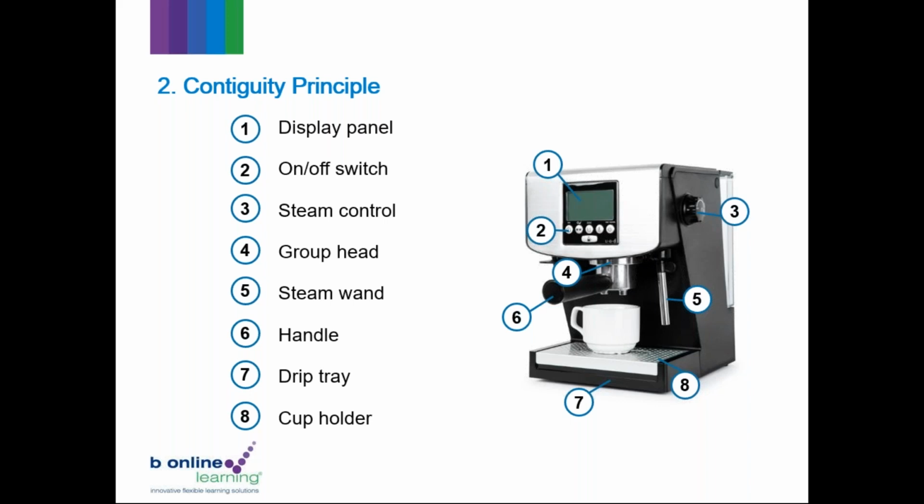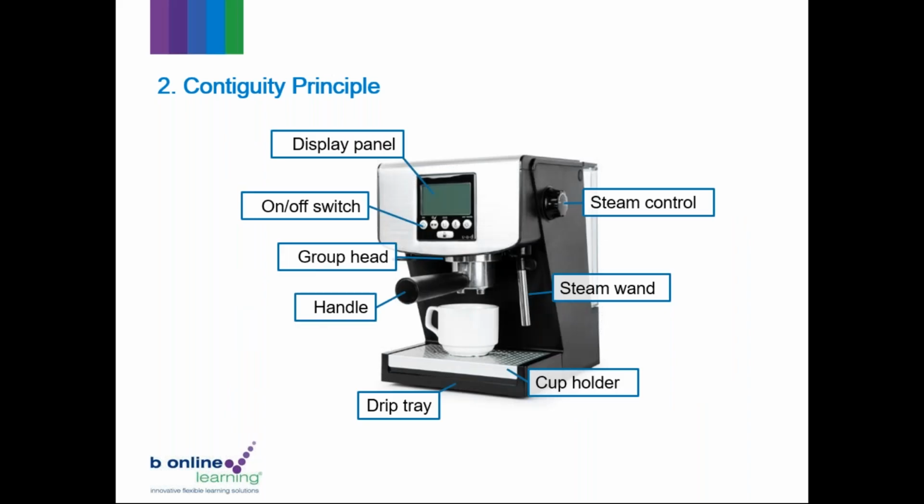Okay. Now, I guess the thing with these principles is that they're not saying that I couldn't still learn what those different parts of the coffee machine are, or whatever it is that you're presenting this way. What the principles are saying is that if we did it in a different way, it's going to be less demand cognitively. So instead of presenting something like this where everything's kind of separated, we could present something where everything's a bit kind of close together and makes a little bit more sense, hopefully, for people. So it's trying to keep things, I guess, together.